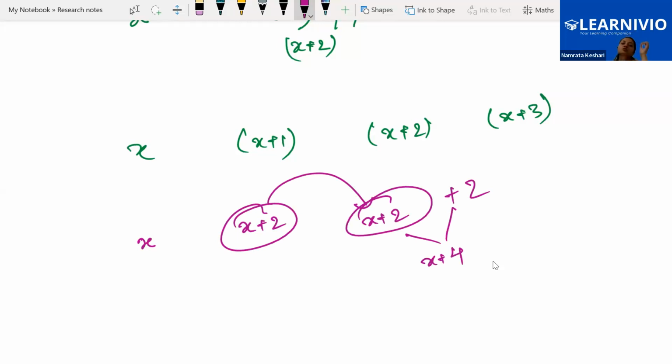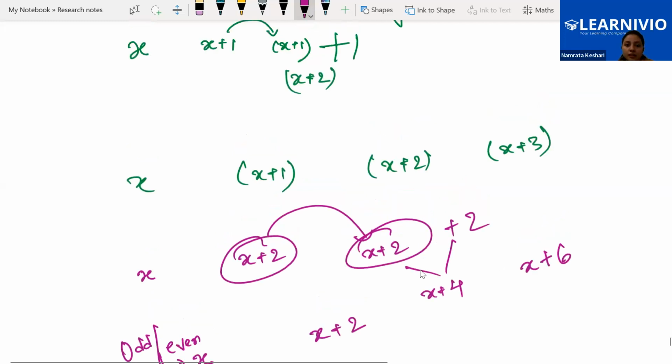So if we have to assume three consecutive even numbers or three consecutive odd numbers, not only for this question, any time in mathematics, this is how we can take the assumption. First one is x, next one is x plus 2, next one is x plus 4. After that, the next consecutive one will be x plus 6. Getting the pattern? Yes or no? Yes, everyone, ma'am, getting it? I'm talking about the odd or even case over here.